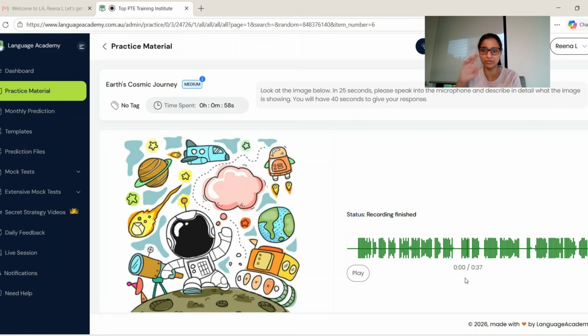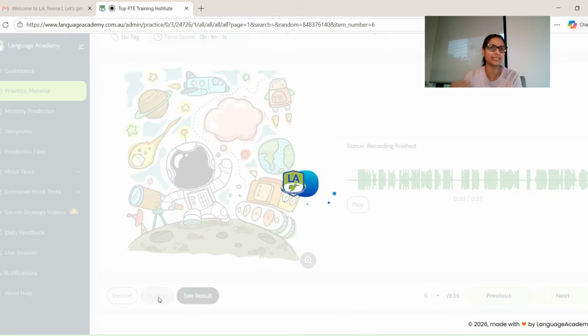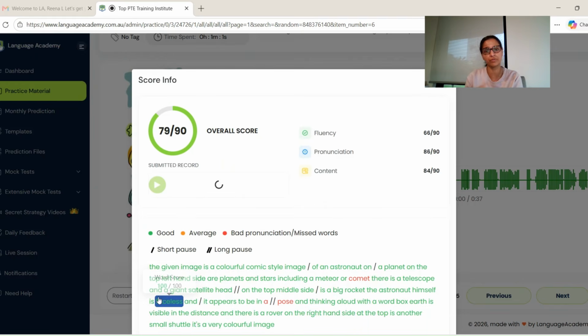Right, so I don't know how I went. It says 37. Let's submit, see how we went. I suspect it's going to give me a really low score because this will be the fourth question that I'm attempting and it keeps giving me really low scores. It could be because I'm not plugged in. But again, it doesn't really matter. It's the method that I want you guys to see. It doesn't matter what platform you choose to practice with. The main thing is you doing something that gives you the highest scores and allows you to speak fluently and well.